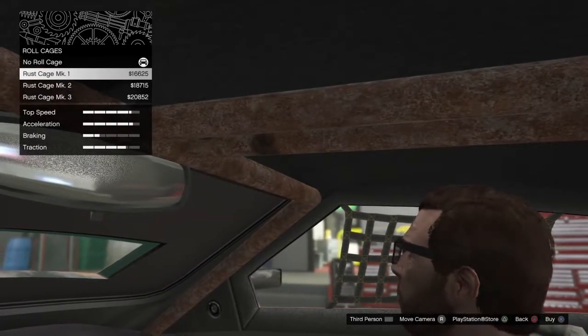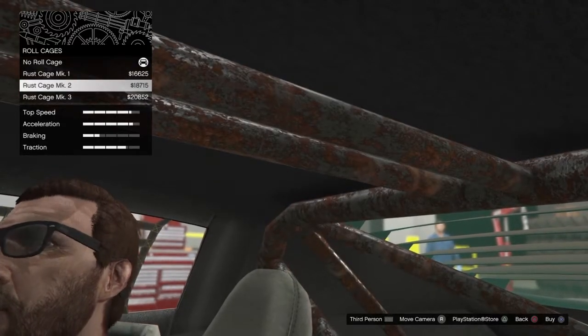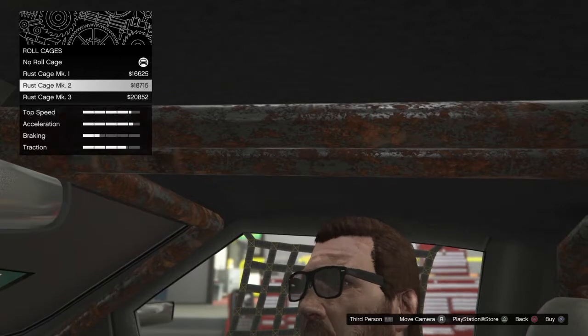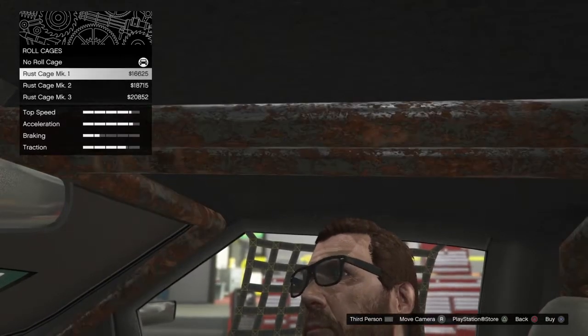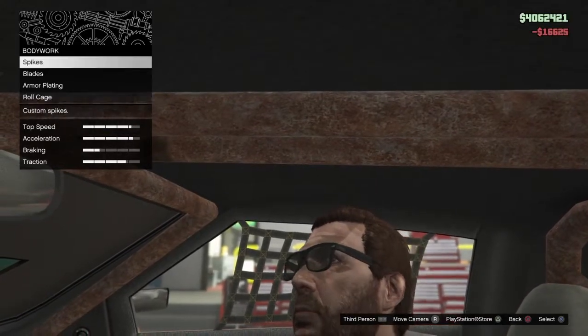Bryce, I want you to choose on this one. Which one do you think I should get? This one, or this one? Probably the first one. This one? Yeah. All right.